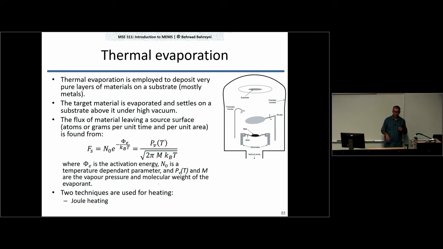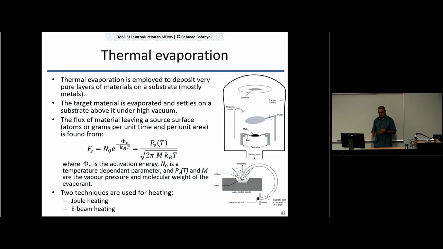So that's Joule heating, but the problem here is that, first of all, it is wasteful. You have to consume a lot of power, and then some of the material that you evaporate will end up wetting the boat. So that is one challenge with it. The other problem is that you cannot heat up all materials to the amount you want. For example, if you want to evaporate tungsten, you're in trouble because tungsten has a really high melting point. So the boat that you're using has to have an even higher melting point than tungsten, and there are not that many materials that can actually be used here.